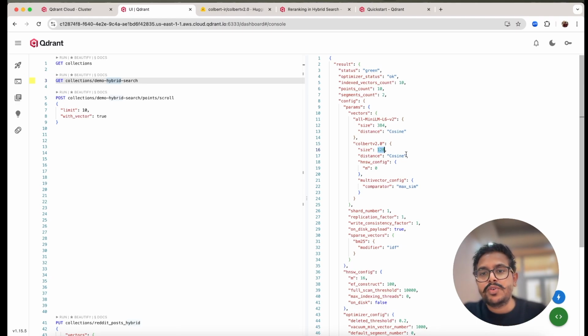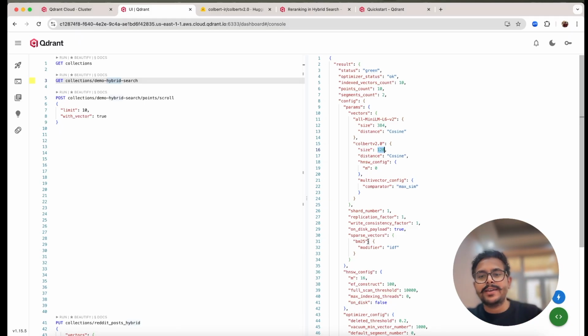The total size will be around 128 into 100, that is around 12,800. So ColBERT increases the size of the data which we have for the ranking a lot for the database. That increases the burden.